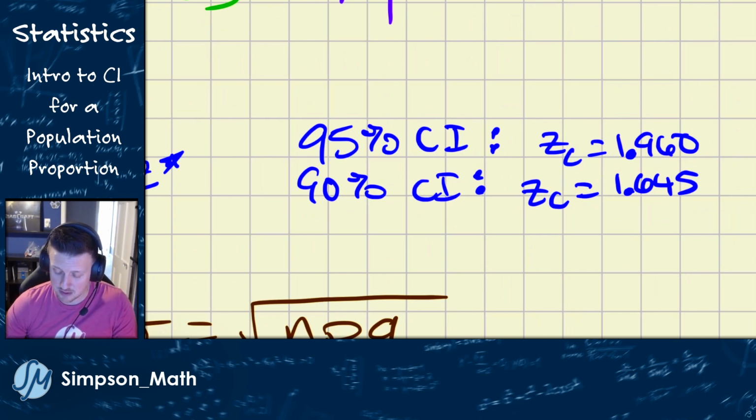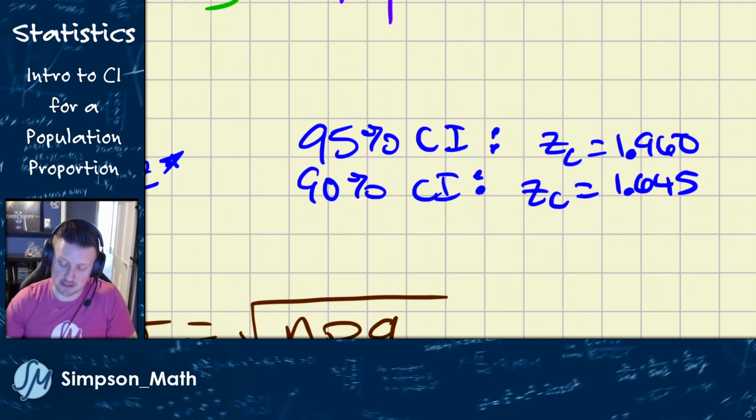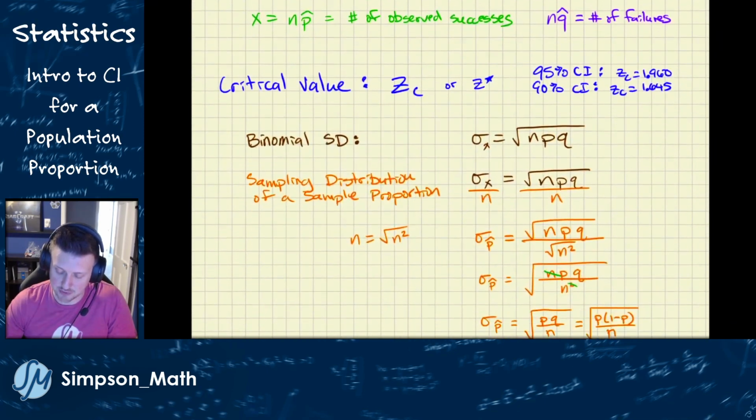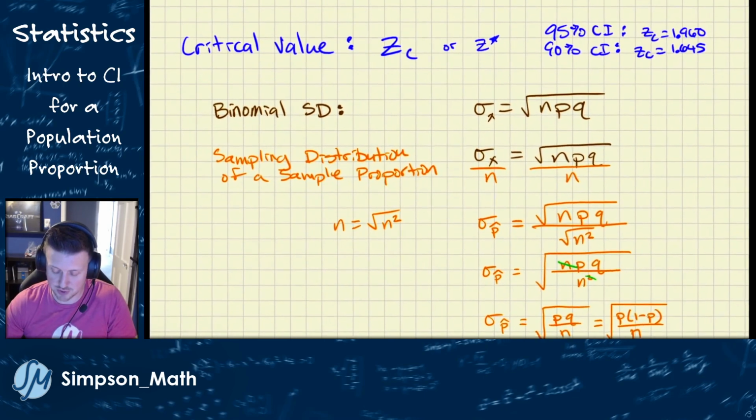But if I was wanting to be 90% confident, then I would need to lessen that, turn that knob down just a little bit, to be 1.645. So I would only go up 1.645 standard deviations and down 1.645 standard deviations from my statistic to try to capture the truth. Last time we talk a little bit about this math, and then we'll get into how we can approximate this using the normal distribution.